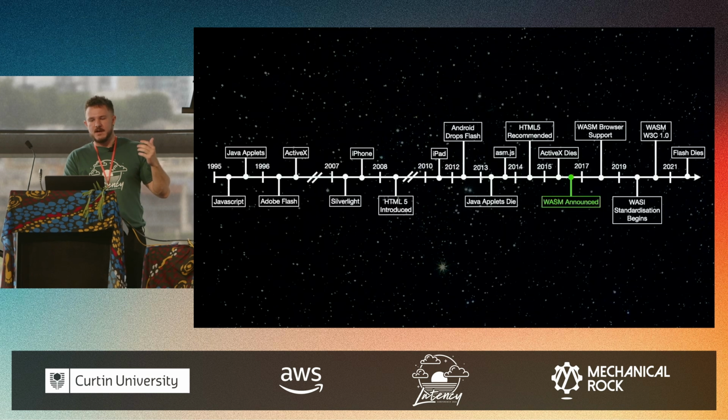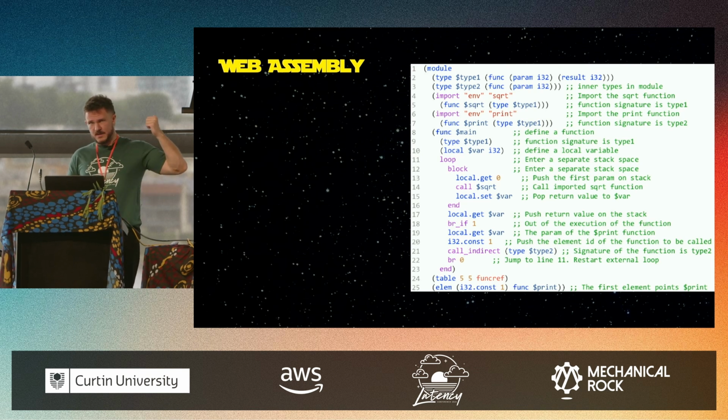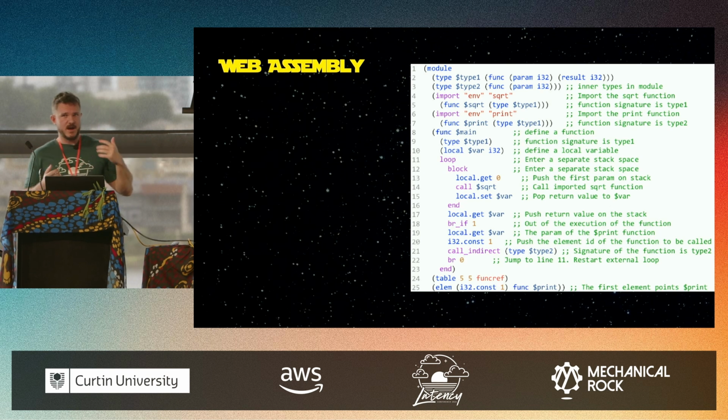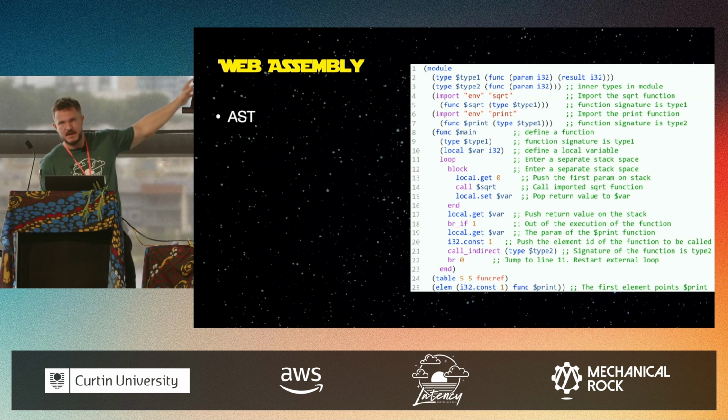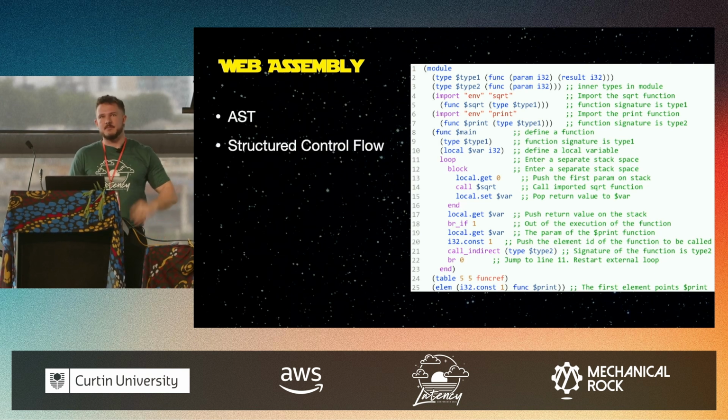And so WASM was announced to try and fix all of those problems with ASM.js, right? And make it much easier to target. So this is an example of the textual representation of WebAssembly. It kind of looks like this weird hybrid between Lisp and assembly, if you've ever read assembly before. So the first weird thing is that it's got structure to it, right? It's actually based on an abstract syntax tree rather than just being a string of instructions like traditional assembly. And that becomes important for parsing and validation.